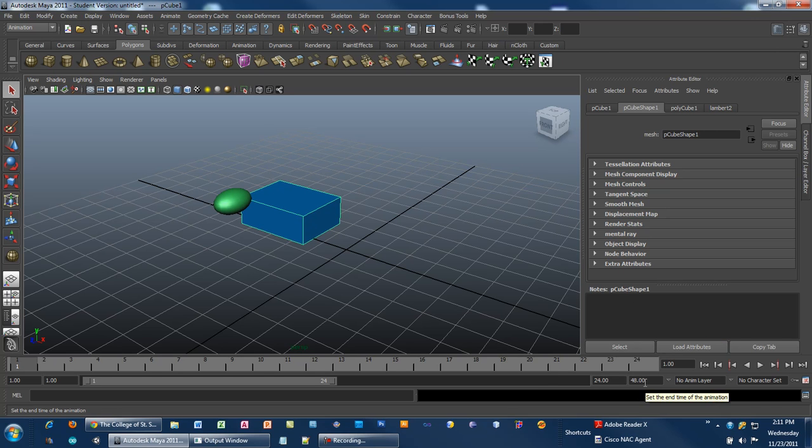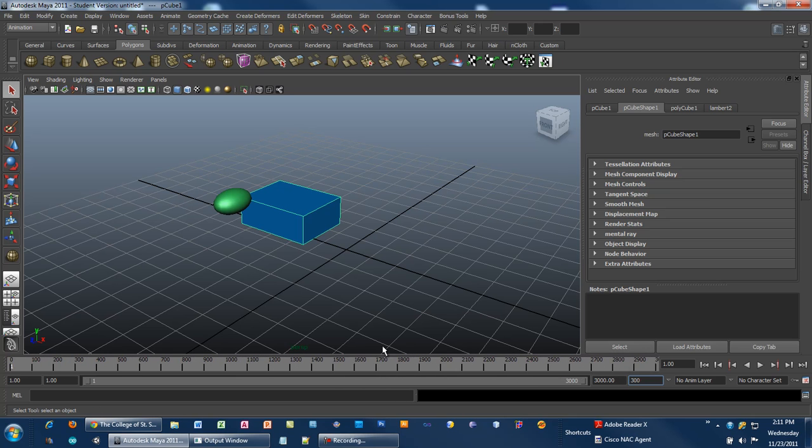Let's say we take a 10-second animation. We want 30 frames a second. That's 10 times 30 is 3,000. Wait, no. 10 times 30 is 300. So 300 frames that we're going to do. And then I'm going to drag this so I can see the frames on my screen.